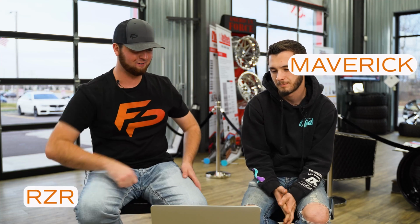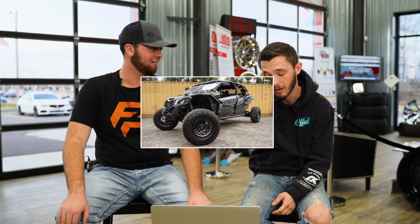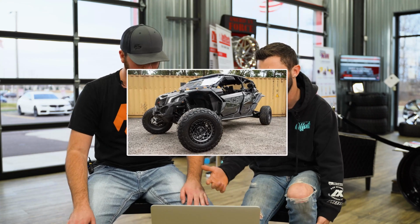All right, you ready to give this one a go? I think so. All right, 3, 2, 1. Maverick. RZR. Why the Maverick? 4 doors. No, but honestly, the reason that I picked it is, it is a 4-door Maverick, but like I mentioned before, the wheels that are on it, it fits it.